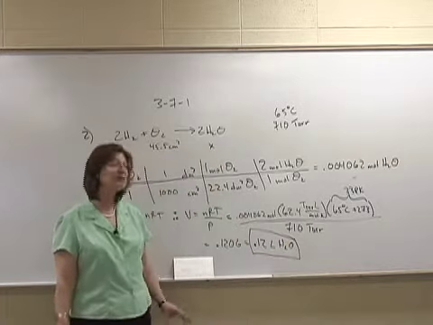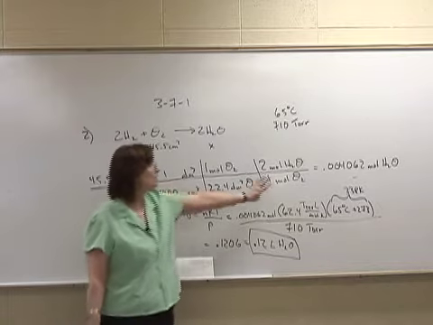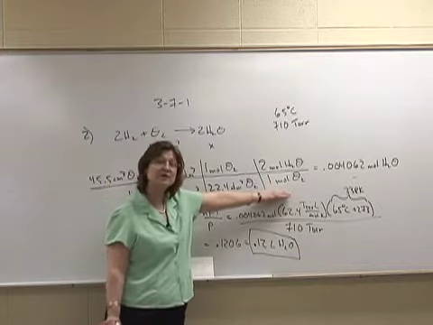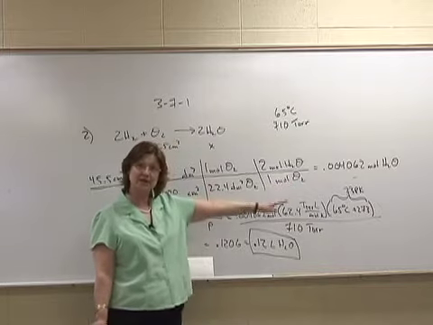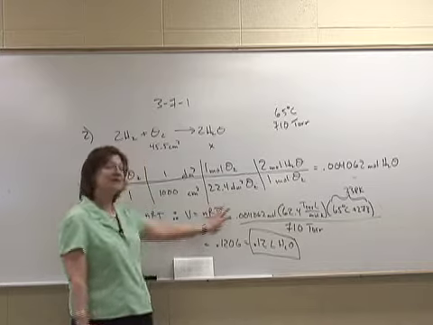And that's how we would do that if we were starting with a volume. The important part here is to go to the mole ratio so we can change from one compound to the other. This is critical. And then we would put the numbers into the ideal gas law.